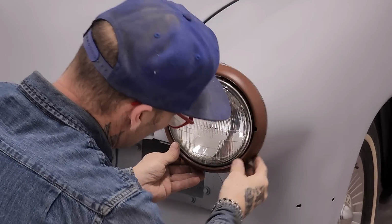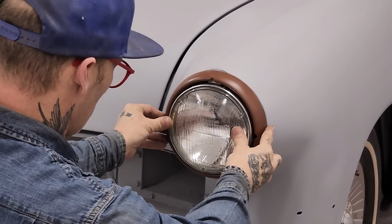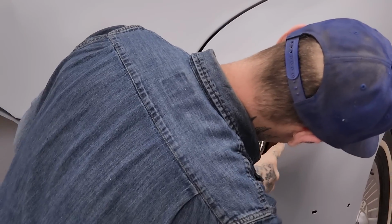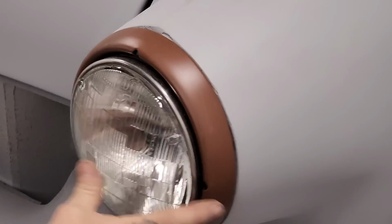A little fill on top, that's fine. I'm not going to snap my fingers this time. No way. All right. That's pretty good around there, though. We've got some gap going on if you want to take a look. That's not screwed on there. I just want to see what I've got going on. Don't want that. I'm going to screw the screw in the bottom, see what it looks like.